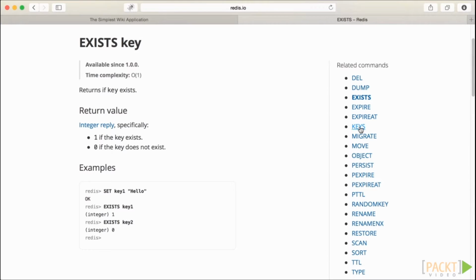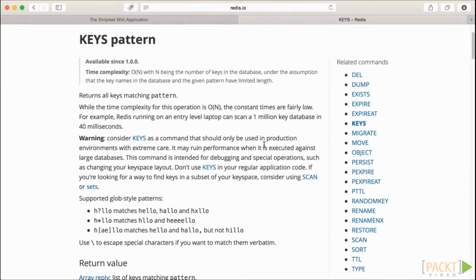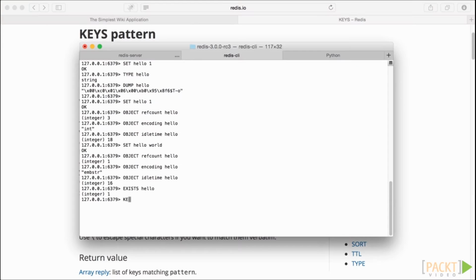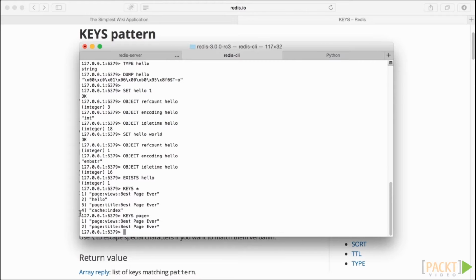The next important command is called keys. This command allows us to receive a whole list of keys restricted to a specified pattern. This pattern can contain a question mark that represents a random character, an asterisk that represents a random sequence of characters, and a set of characters in square brackets, which means a single character from that sequence. Let's try to type keys space asterisk. This will print all keys from our database. Then we can try keys page asterisk, and we'll receive a list of keys prefixed by the page string. You are free to experiment to get better skill in writing patterns.